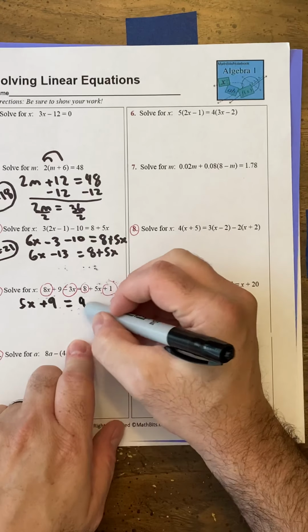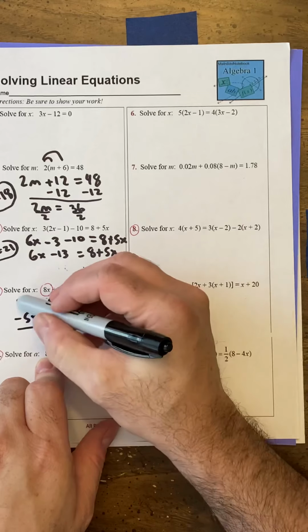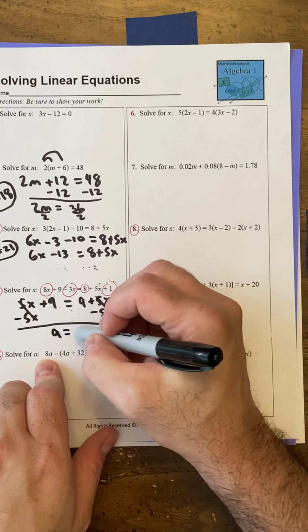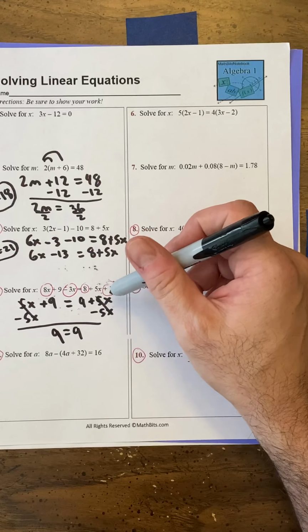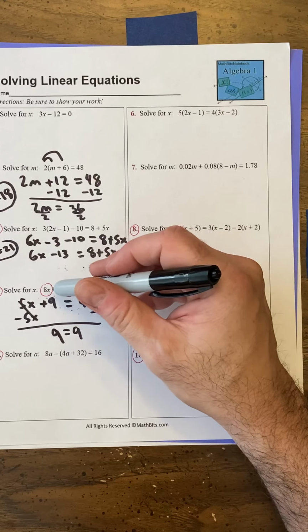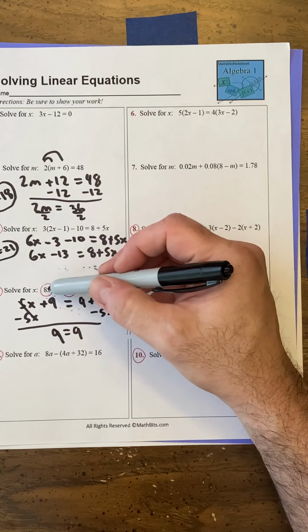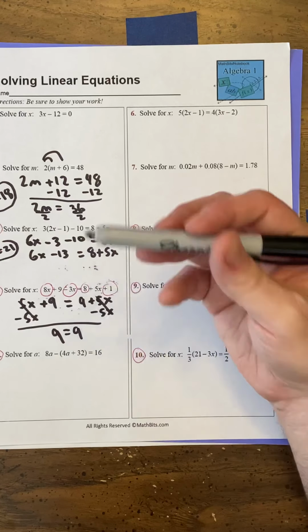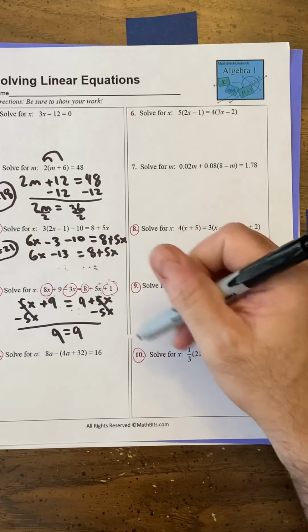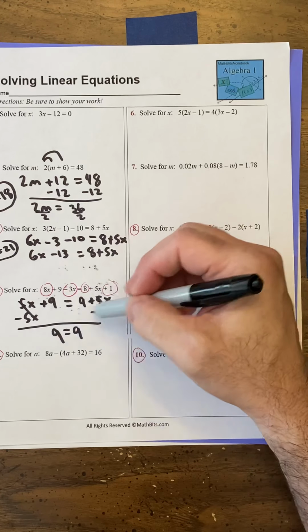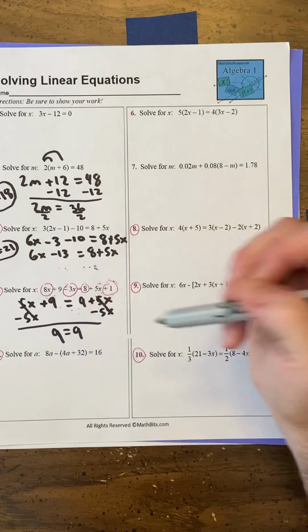Okay? And now, what we're going to notice in this problem is if we subtract 5x from both sides, the x's cancel out. We get 9 equals 9, which means in an equation like this, all values of x are going to work in this equation. You put any number in for x, 1, 2, 10, negative 5, and it will satisfy this equation. So really every value of x is a solution to this equation. That's what happens when the x's drop out and the two sides are equal to each other.